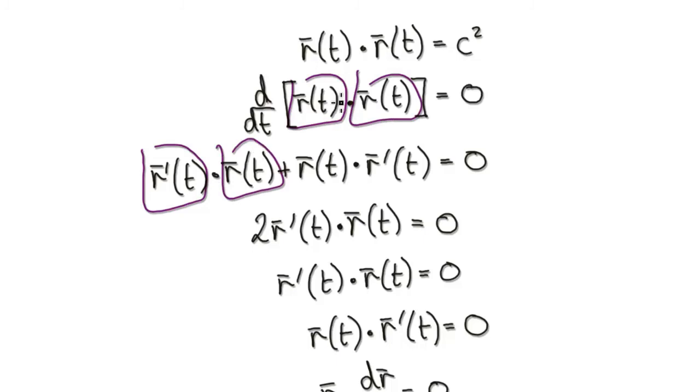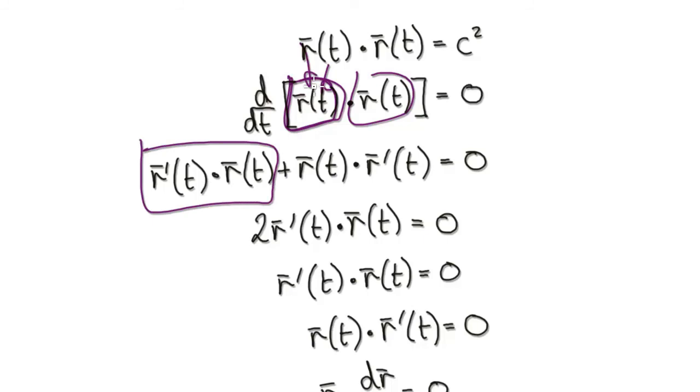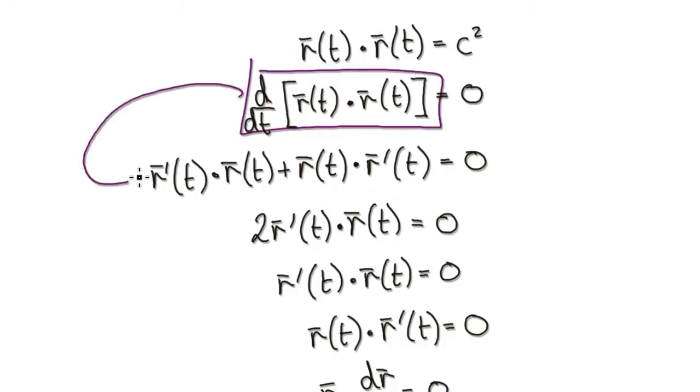Okay, so as it turns out, when you take the derivative of the dot product, it will give you this. It will be the derivative of the first, dotted with the second, and then the second part would be, well, it's similar to the product rule. You differentiate this, leave this alone. That's similar to this, and then you leave this alone, and you differentiate this. That will then be this. So it's similar to the product rule. So anyway, you differentiate this, and that will then give you this.